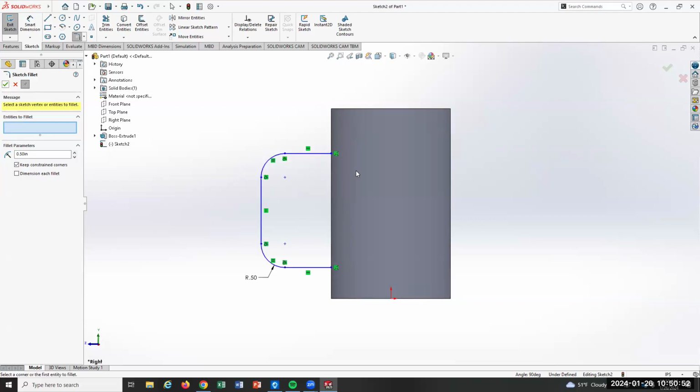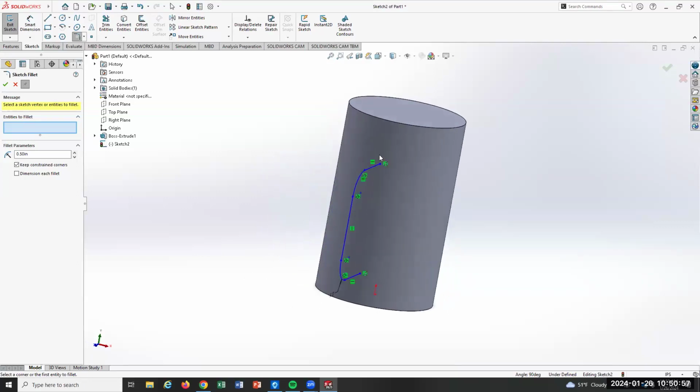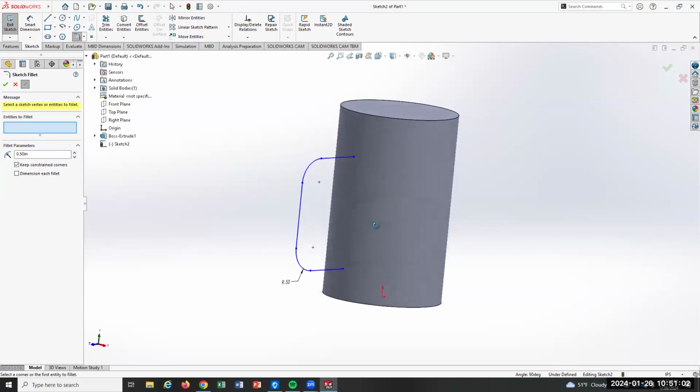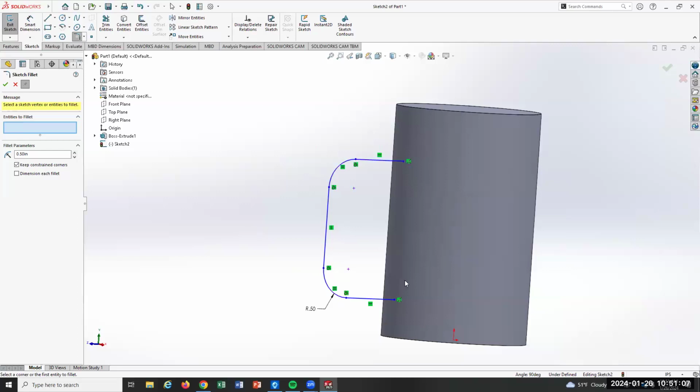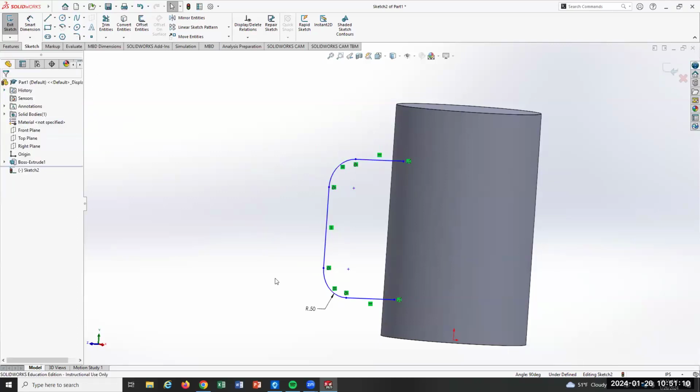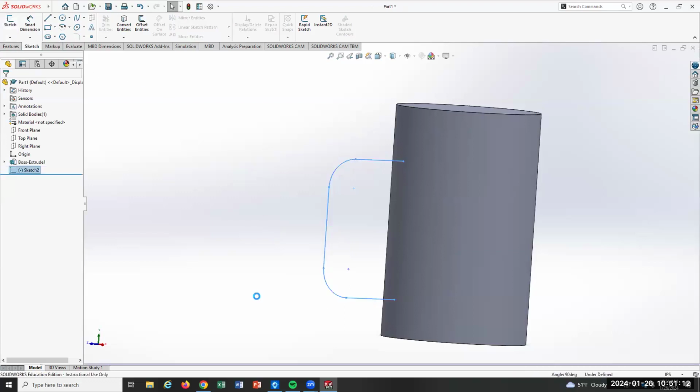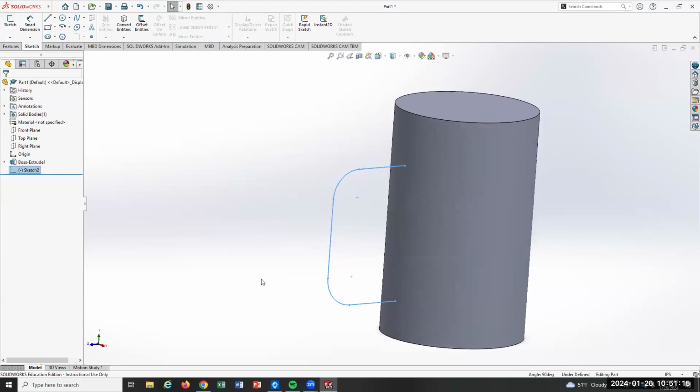Yeah. So I'm just making the path that my handle, here I'll roll it around, that my handle will follow this path, okay? And it's called a sweep. Now, when you're making paths, they do not have to be fully defined sketch. They just need to be a sketch, okay? So I'll hit that and I'll exit the sketch. So the profile that will follow that path needs to be a separate sketch. That's important.